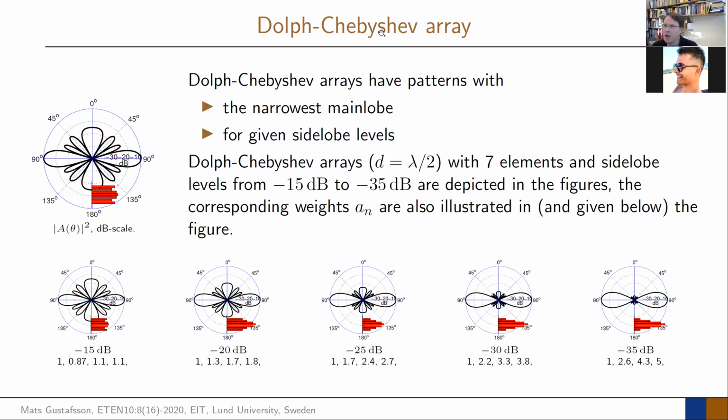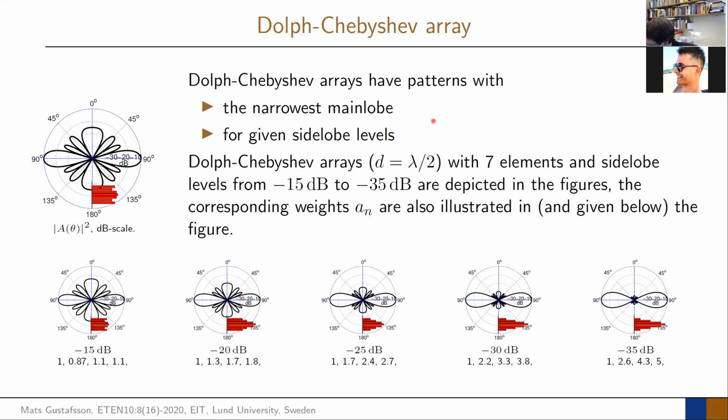Okay, so what we will do now is to continue with our array antennas. We now saw the uniform array, and then we have the binomial array, and we saw this Schelkunoff method to synthesize zeros of patterns. The Dolph-Chebyshev array is then the array that is extremely good because it's between the uniform array and the binomial array.